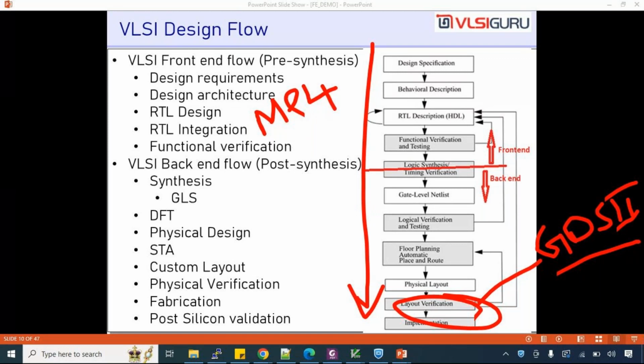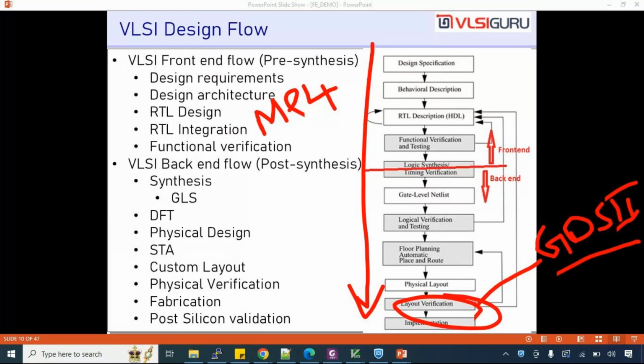Same way, when I have to manufacture a chip, I need to give one information, right? I need to give information to the foundry. So what is a foundry? A place where the chips are manufactured. Which are some of the examples of foundries? TSMC. There are almost 10 foundries, but 3, 4 are major foundries.